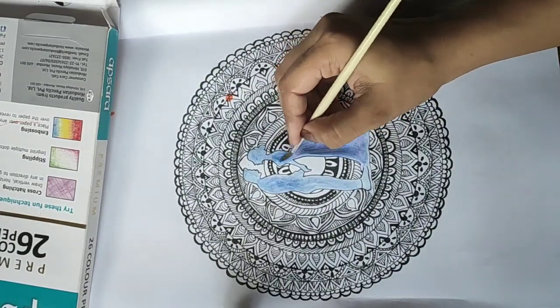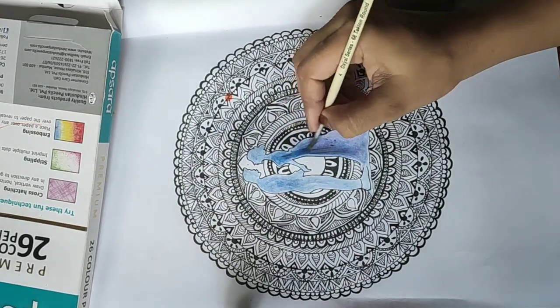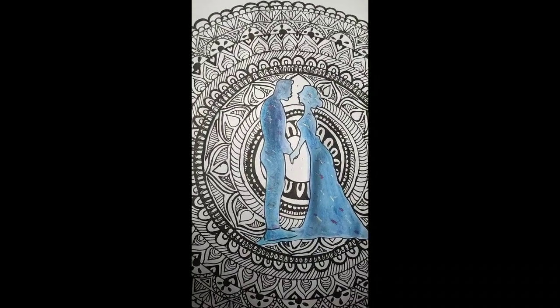So guys, what were you thinking? Was that black and white mandala art good, or is it better now that I'm doing some color on it? Which one is better, the previous one or now with color?